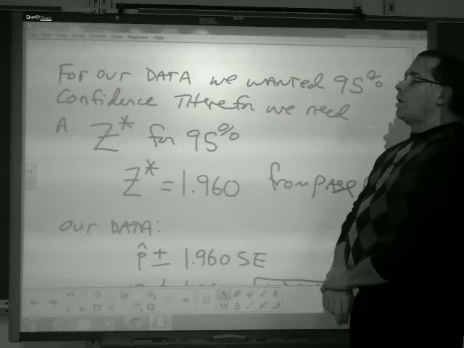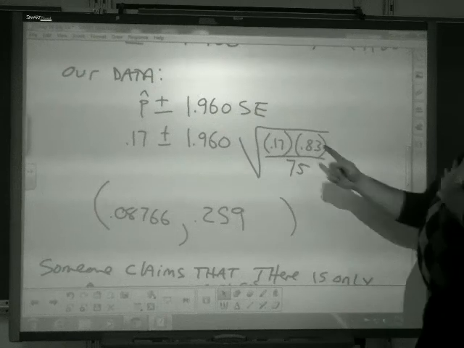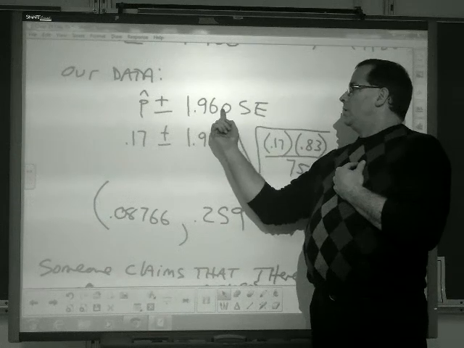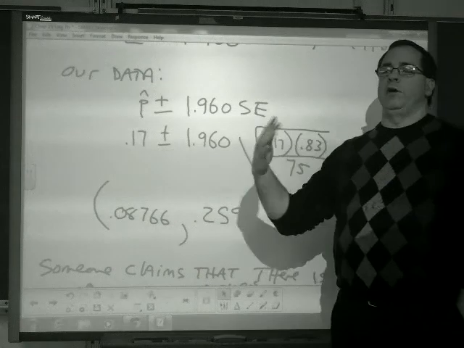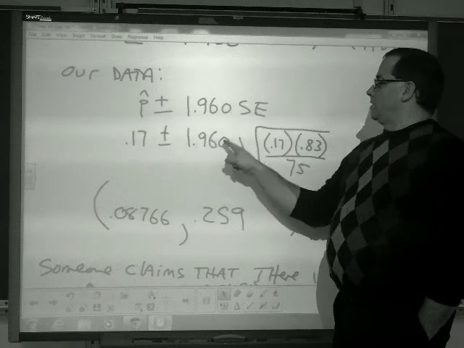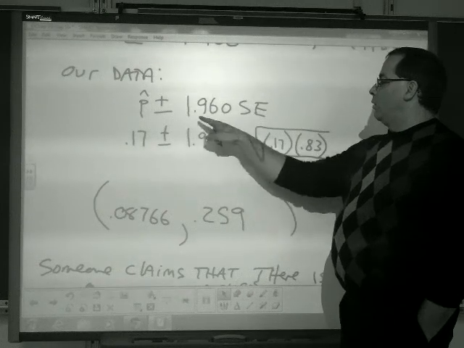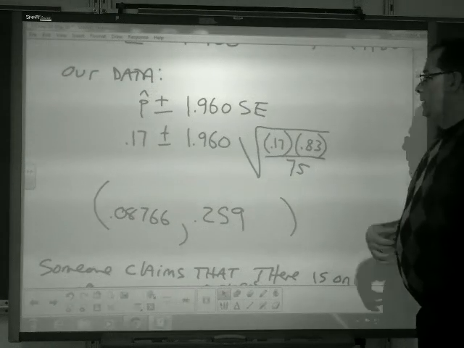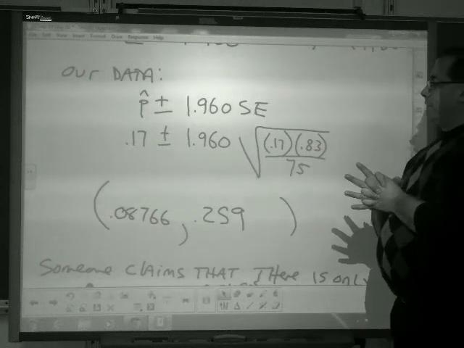So if we go back to our data for our pennies, notice I'm going to make a slight change. I'm going to use 1.960 here. So our p-hat, for this one class, was 0.17. Some of you had 0.22. Some of you had 0.235. But the biggest change is instead of 2, we're going to use 1.960. And so when we come back to class, we will use 1.960 with our data and look at a slight difference in the answer that we get. That's it for chapter 19. When we come in, we're going to do some problems working on that.